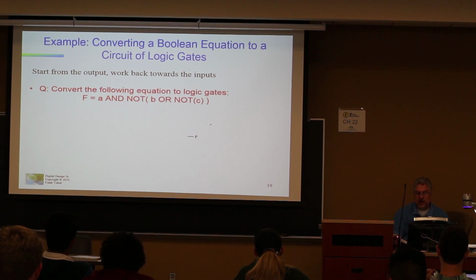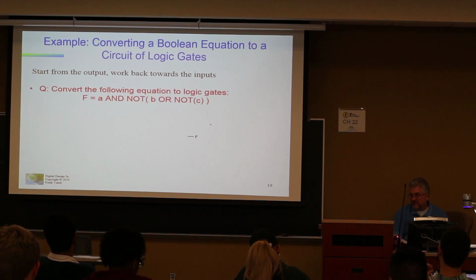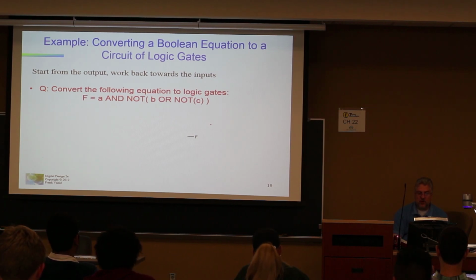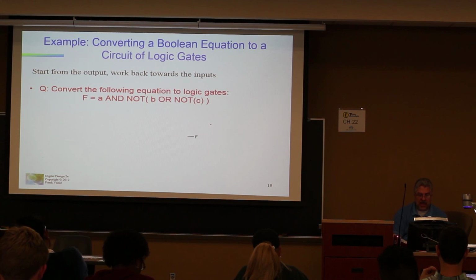So we're going to look at Boolean equations and then how that would be represented by logic gates. Now, as you see this equation, this is kind of complex, right? You got a lot of parentheses, and we got to take care of C and do the not on that, and then we're going to OR it with B, and then we're going to not that, and then we're going to AND it with A. So let's look to see what would happen here.